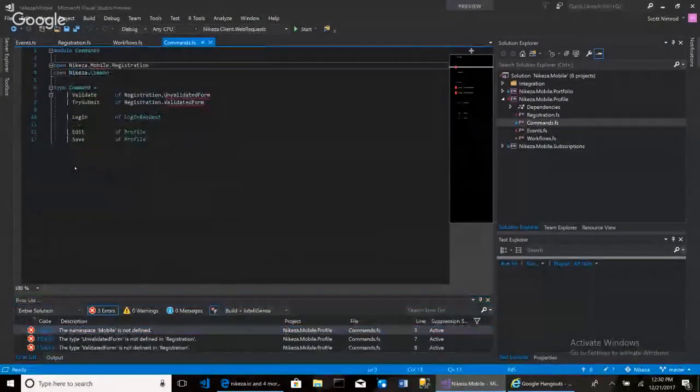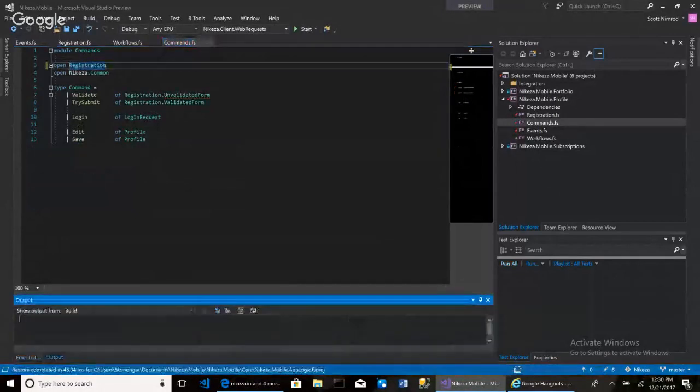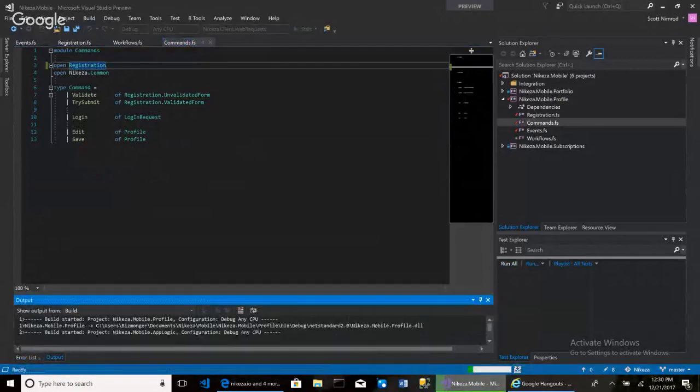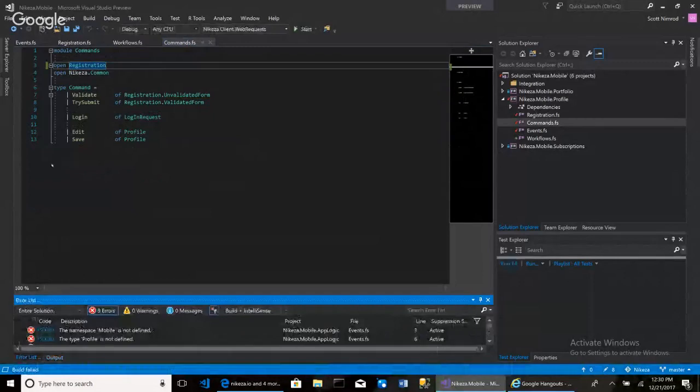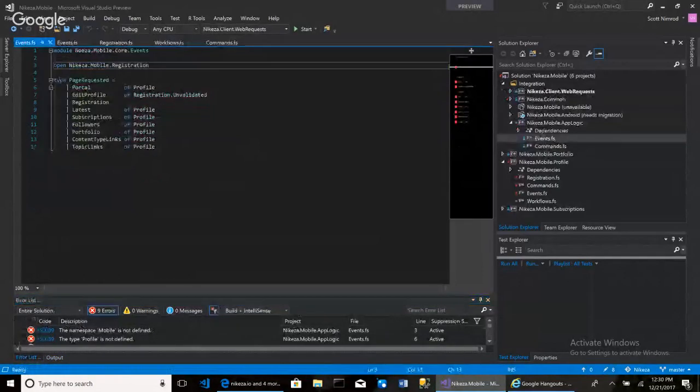And do this over here. Try to build again. And keep cleaning up these files. No, I probably should have just did a replace all.